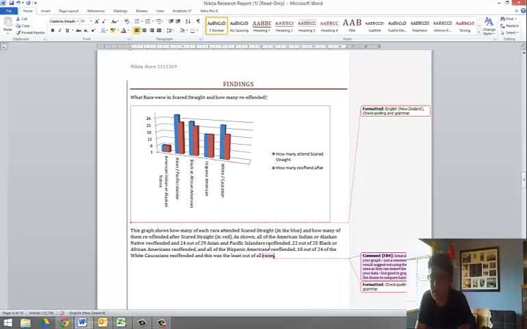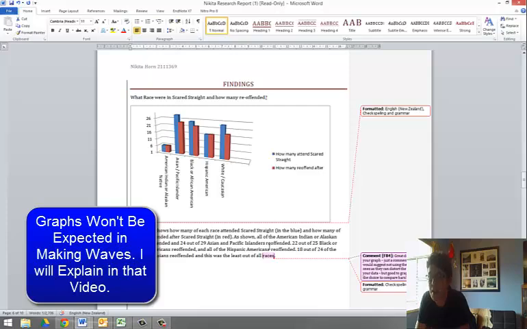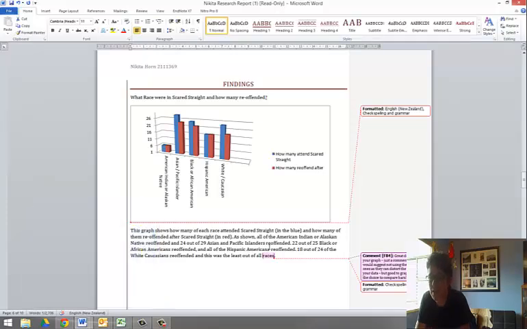A good findings section tends to use graphs, and I would be saying not within the Making Waves project. It will probably use a table or something equivalent. It tends to use a graph to illustrate what's going on, and then the words after the graph explain to the reader what they are seeing in the graph. Okay, so you're talking about the picture. That's what makes a findings section. You're not talking about why you see what's in the picture.